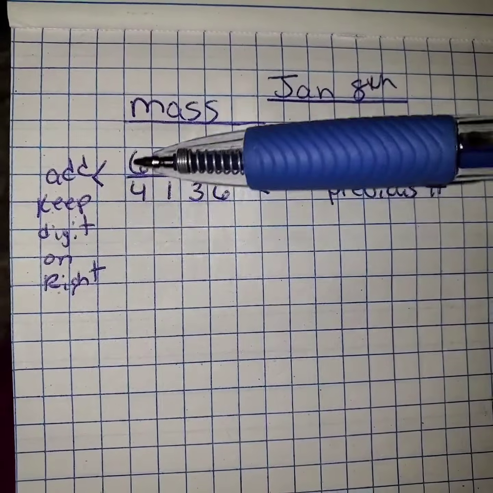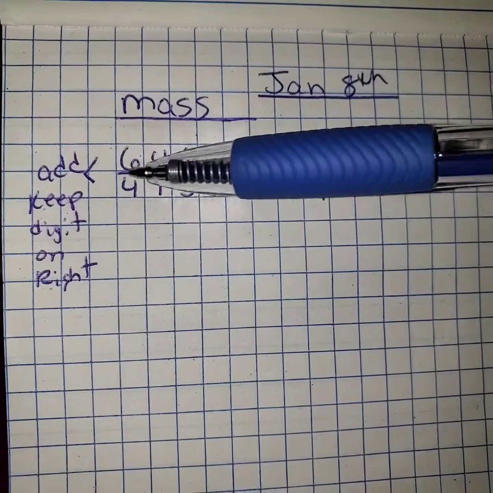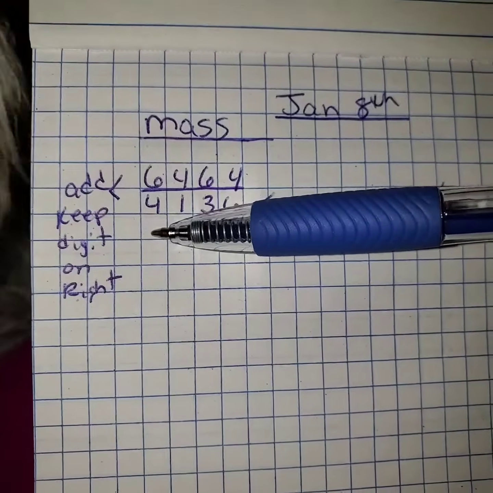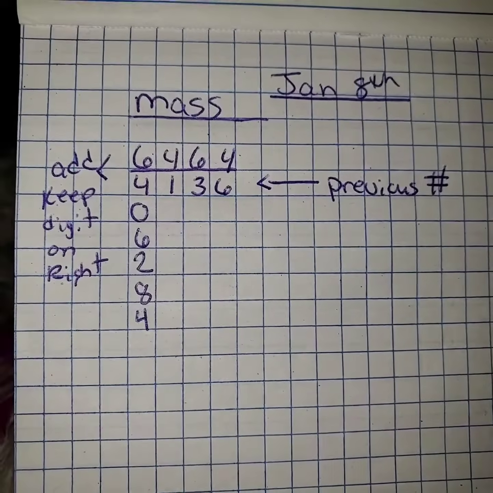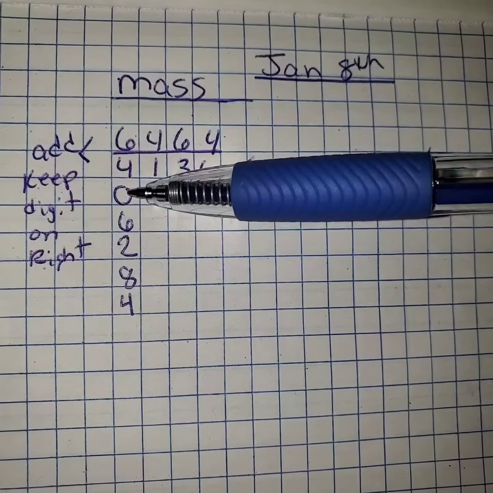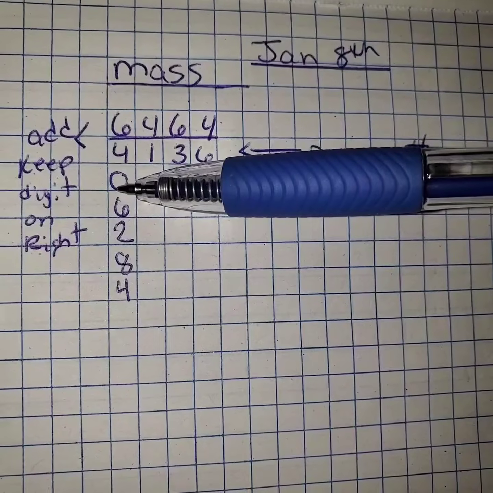So when you see that you have a double digit, you can't just write 1 0. You have to keep the number that's on the right-hand side. So you would keep the 0. Let me show you what it would look like on the following line. All right, now you see where I have the 0? That is where I added 6 plus 4, that's 0.